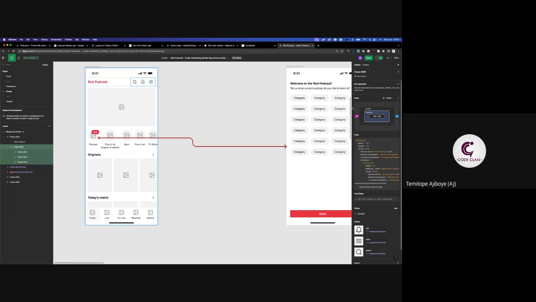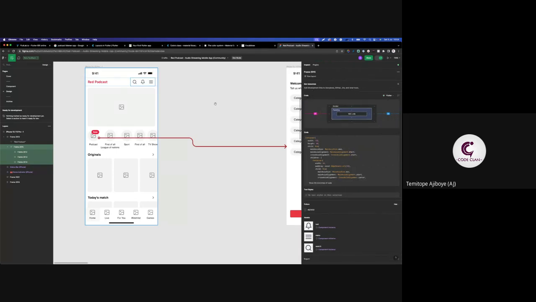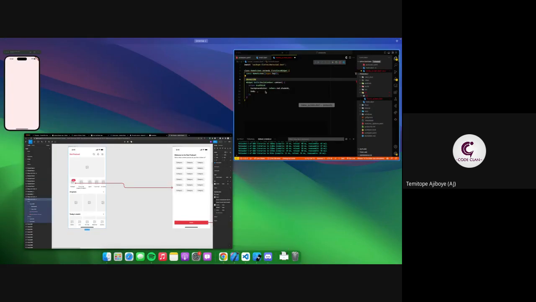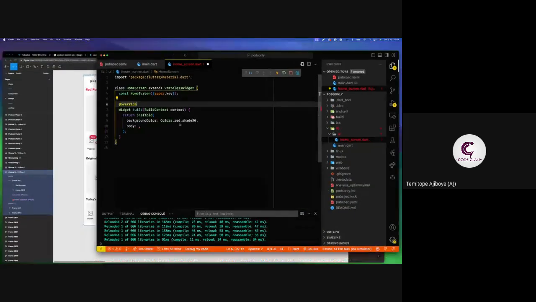If you look here on your Figma, let me take the frame again. If you look at it properly, you see this color is white actually. So that's what we have created. We have created the background, but in our case, the shade is 50.